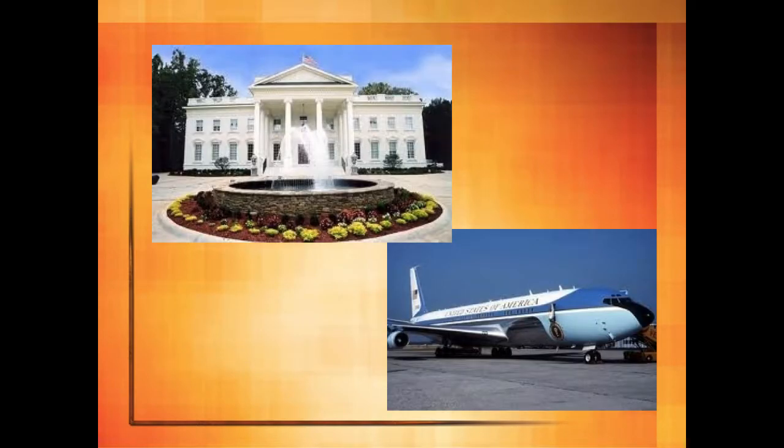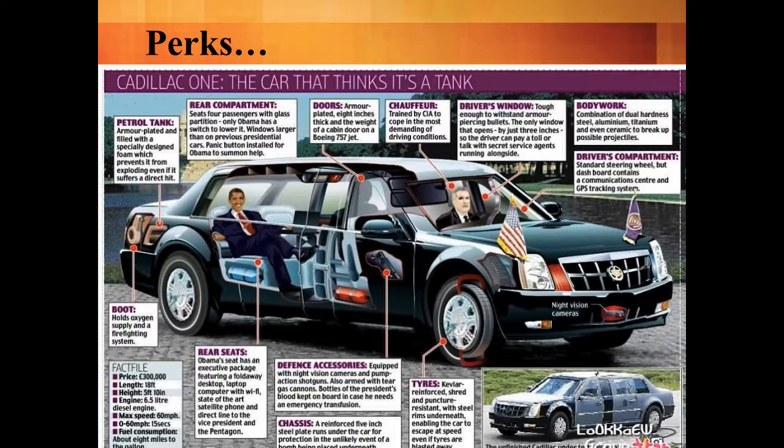Some of the presidents have some perks: big house, lots of staff, big old plane, right? Additionally, you can look through if you're curious and pause here, but the president's Cadillac One is really unlike any other car probably out there. Definitely not like my car. So lots of features that are pretty interesting, pretty safe automobile.